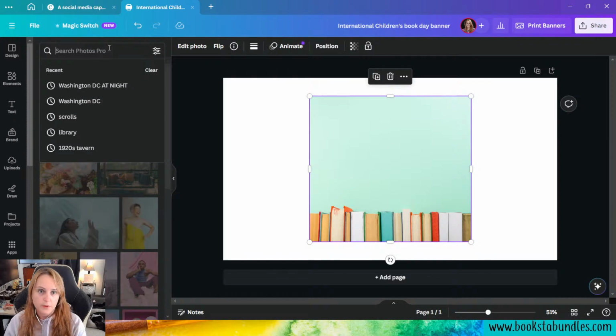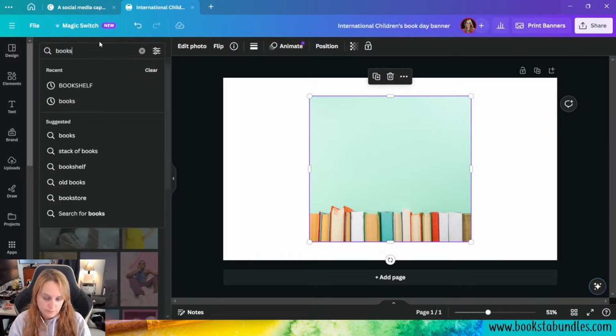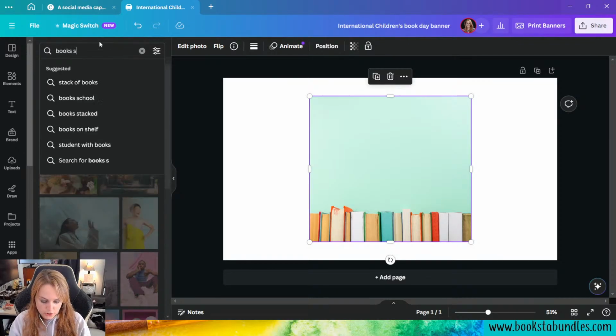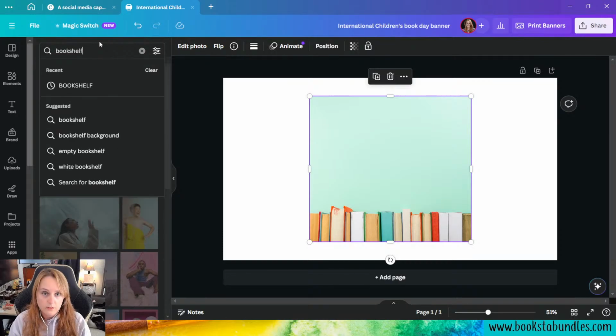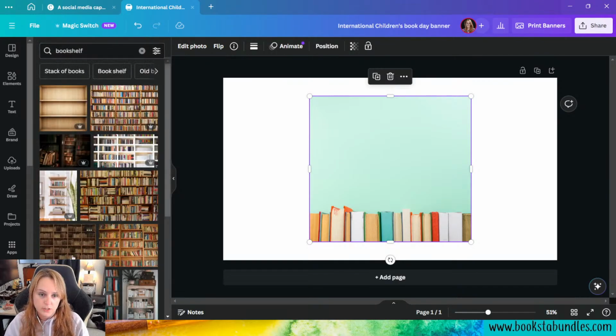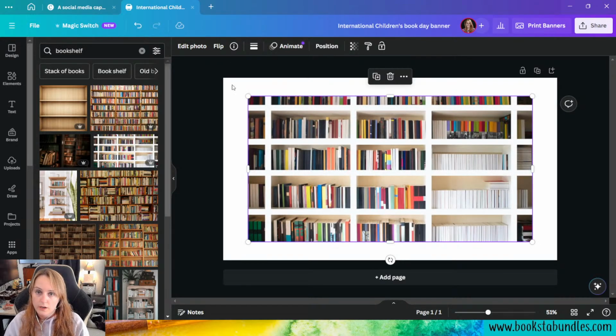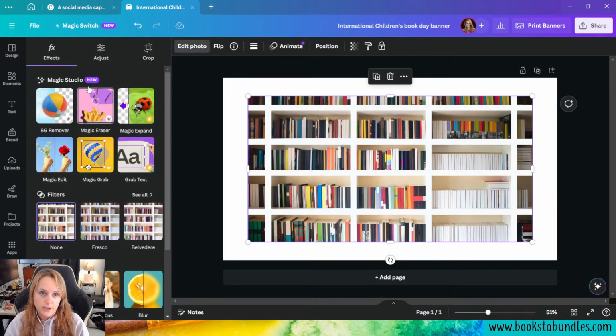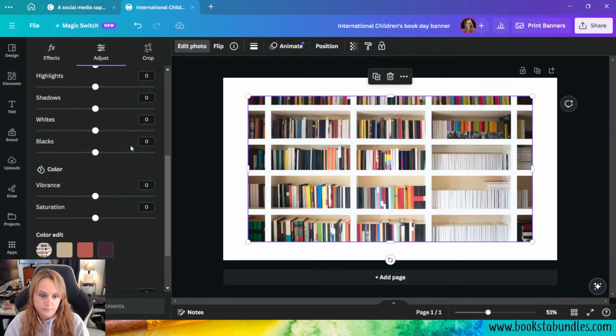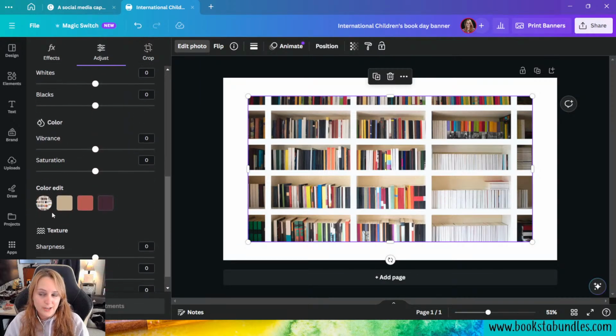All right, it's not showing up on this one. I do want to show this particular item because I think it's extremely cool. All right, let's see if this photo has it. Okay. So see this color edit again. I don't know why it wasn't on the other one.